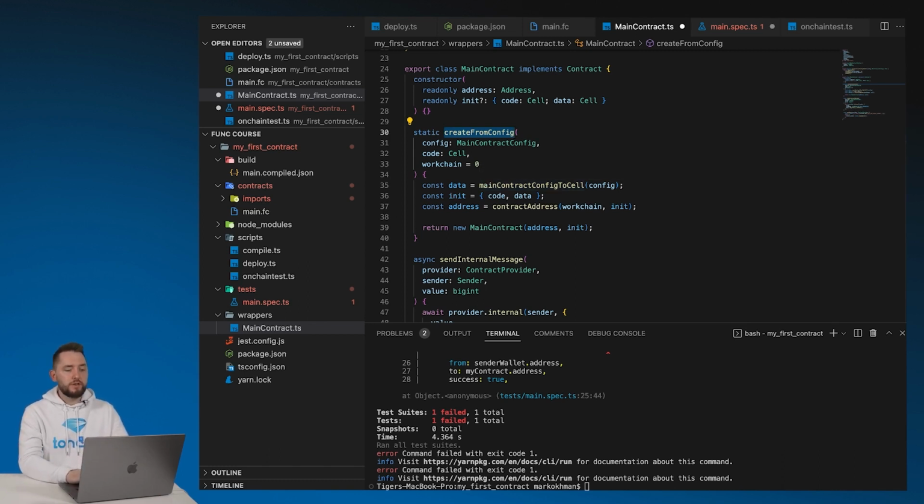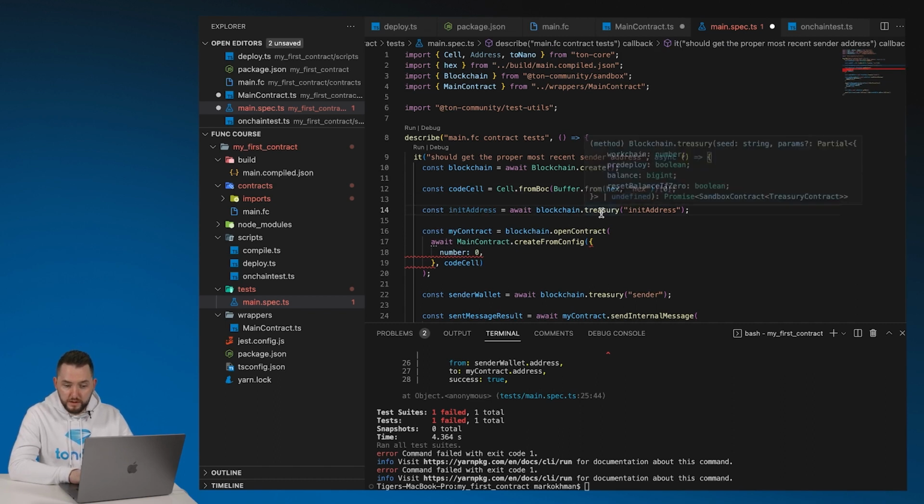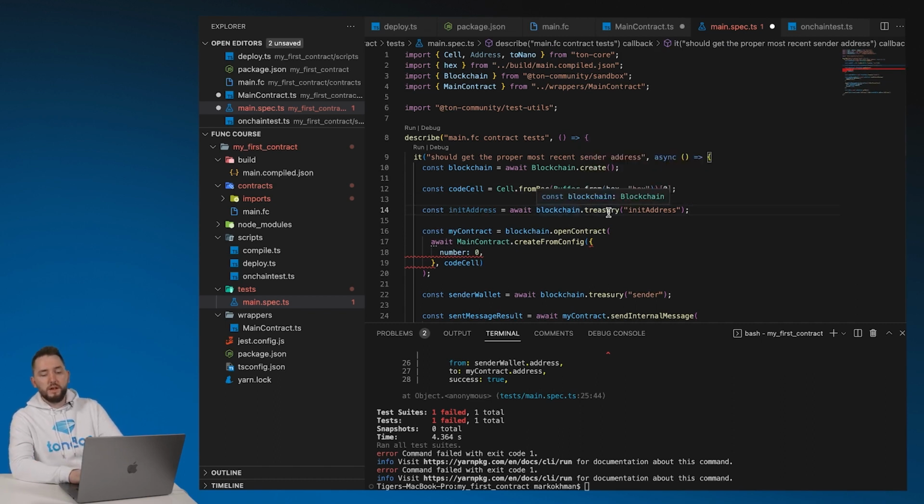Now, as our create from config method is ready, let's update how we're using it inside of our test file, because obviously we have an error. We already provided the number, but we need to have an address, some address that we want to keep in the storage. So let's use the treasury method of blockchain, which will enable us to create a wallet.